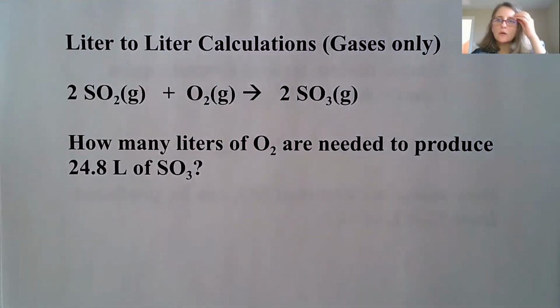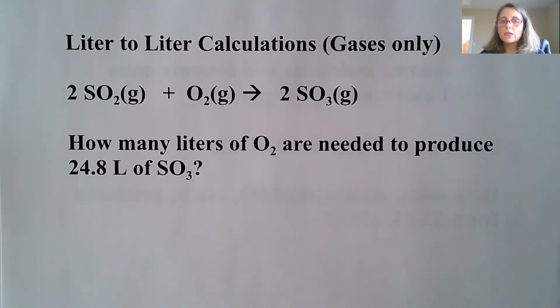So this video is going to go over calculations having to do with stoichiometry, with liter-to-liter calculations with gases only, and also talk about some particle calculations as well. So we have a relationship with moles and liters of a gas at STP. So we could use that to do a series of calculations with it, again with the balanced chemical equation.